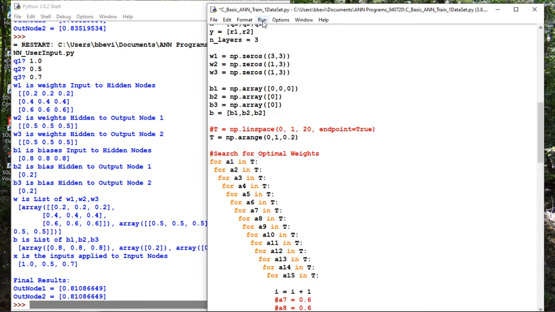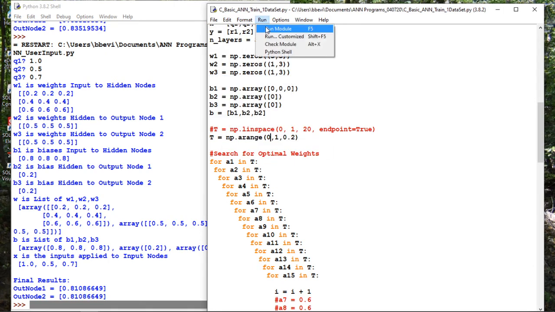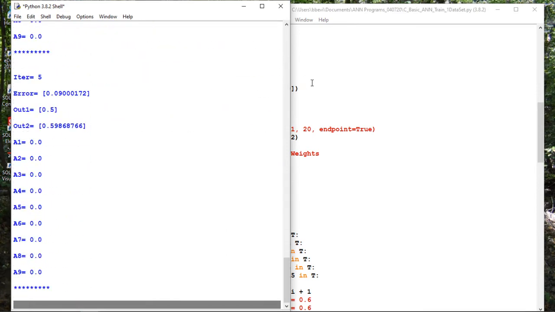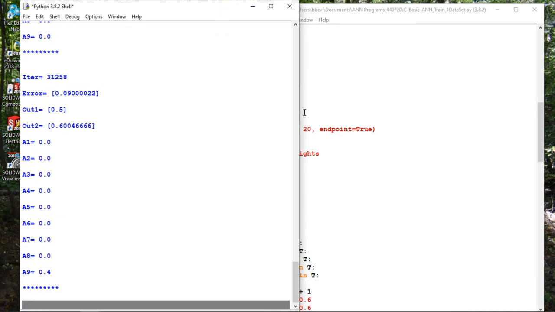Let's go in and run it. I guess we probably need to save it first and run it. And it's going to keep running. It'll show you the iterations as it goes. What happens here is it's still running, but when it gets a new value that's better than the last one, it will stop and show where it's at. And then eventually it'll go through and hopefully it'll stop.